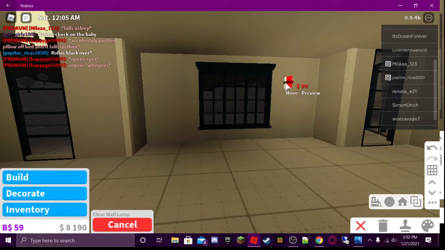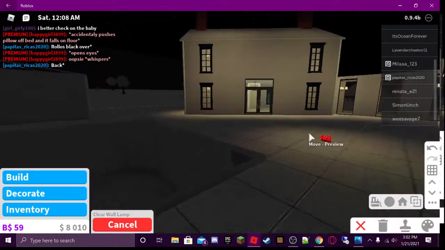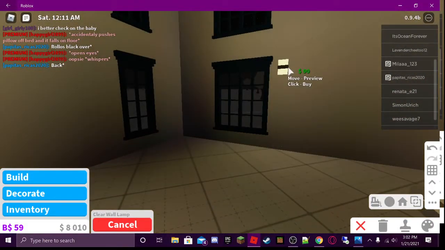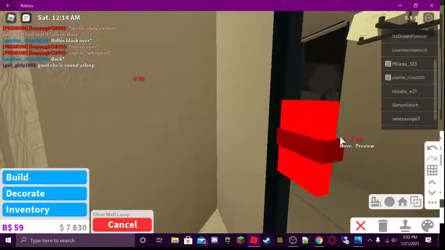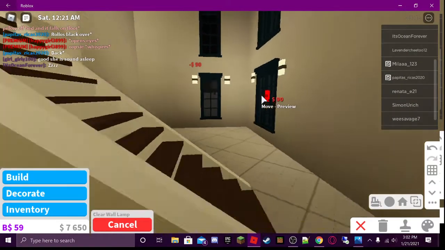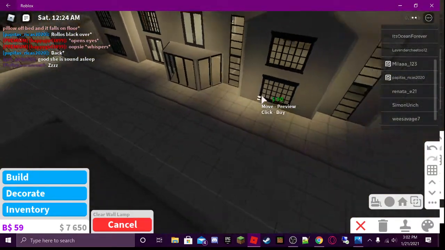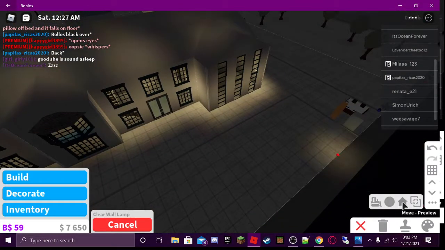I can assist this window. There we go. Get the clubhouse lighting all good. Now the house is all lit up. We have good lighting.